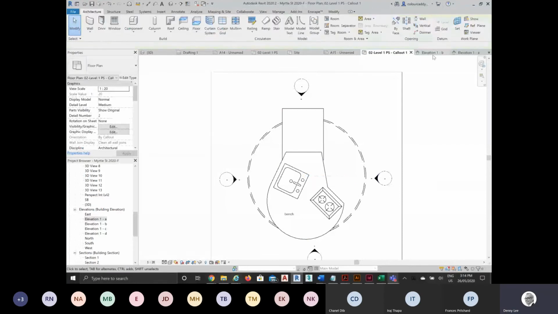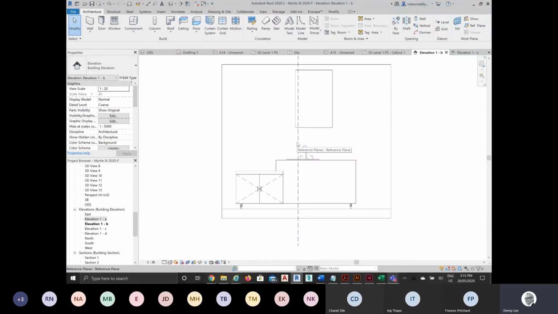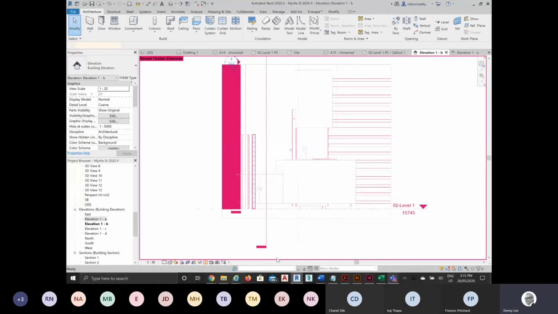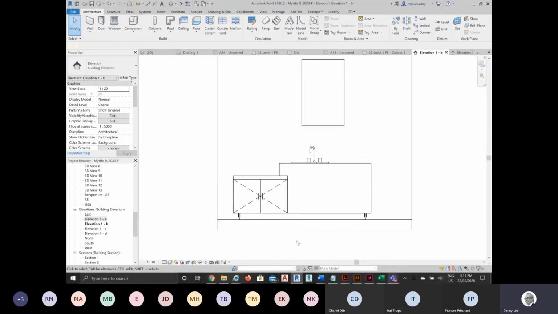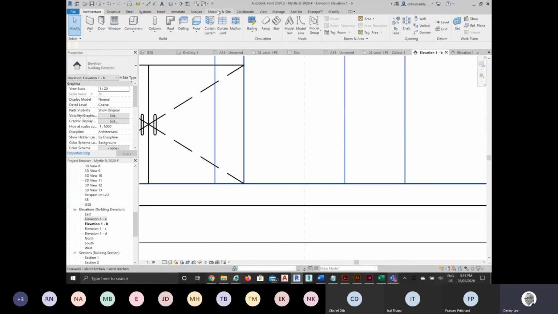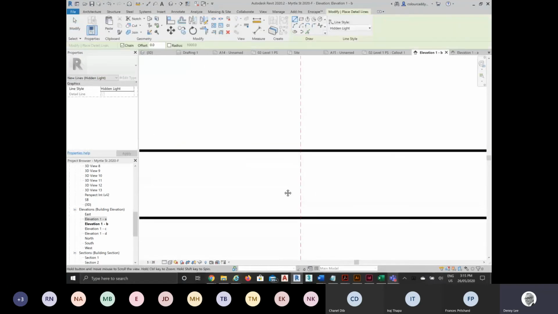Really, where I want to see it is in the elevation. So I'll go to the elevation now, and you can see it's already there. I hadn't hidden it in the elevation view, but if it was hidden, of course, we could use the light bulb to unhide it. So there's my reference plane showing me where the center point is, and now I can draw some more detail lines, and these would effectively be for the hinge that this thing is spinning on. It would have to be a big chunky bit of steel, right, with a set of bearings and everything.